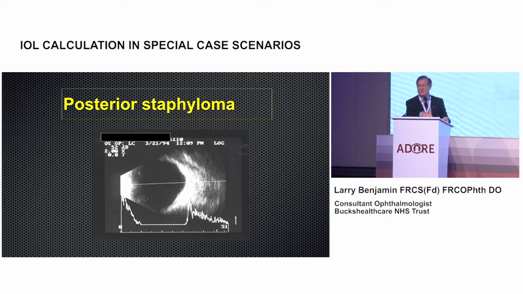And I said, well, of course I did that on purpose. But actually what had happened was I'd measured her staphyloma by mistake, and it was an accident. It was a fortuitous accident. So really important, if you get a very long eye, check the A scan, check the B scan, look for a staphyloma, and have a fixation target so you can get them on their fovea, because that's the bit you want to measure.